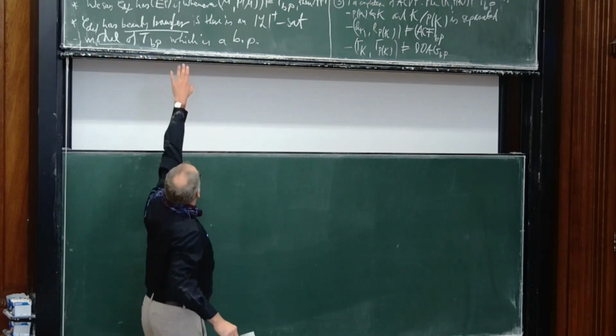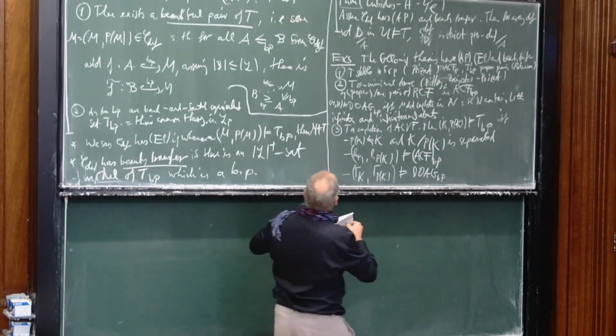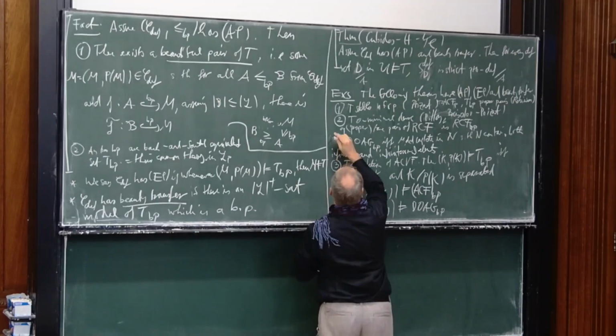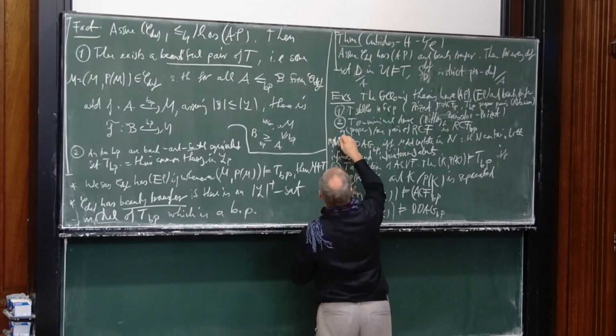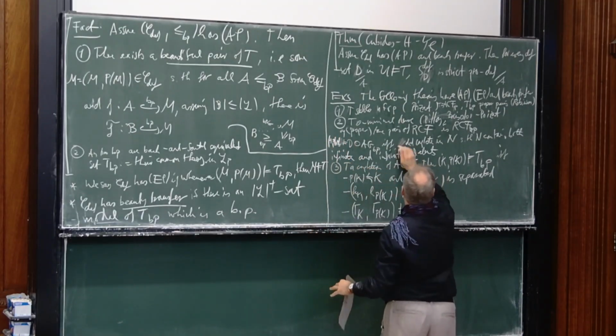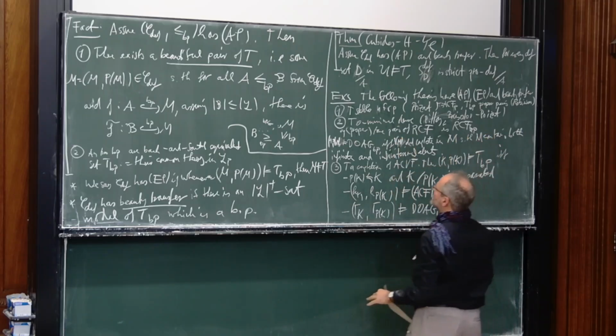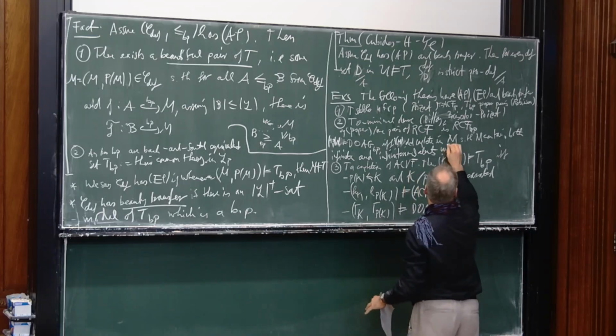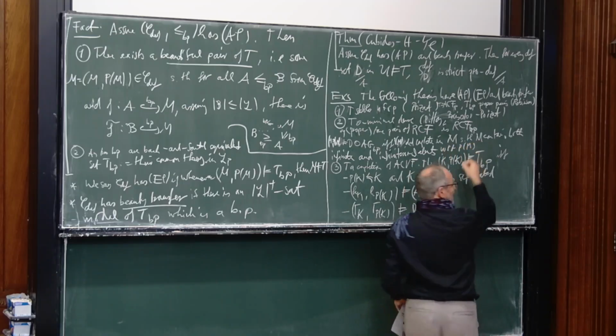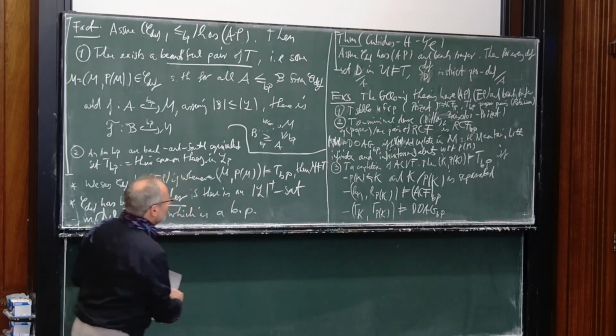It's not well written. You're absolutely right. It should be N, M. You're absolutely right. Let me write it as before. M, P of M, not to confuse anyone. P of M is Dedekind complete in M, such that M contains both infinite and infinitesimal elements with respect to P of M. That's what I meant. Sorry. Thank you. Okay, questions?